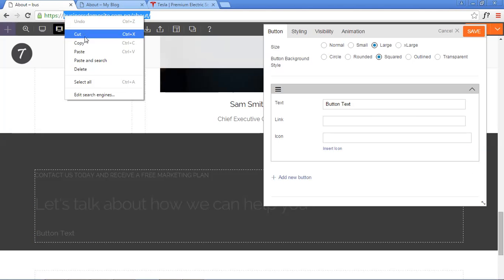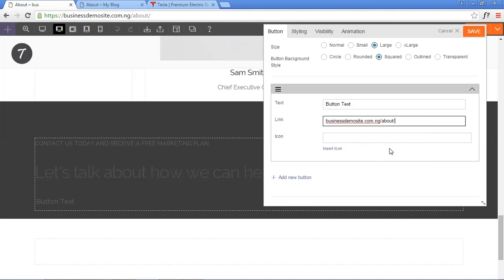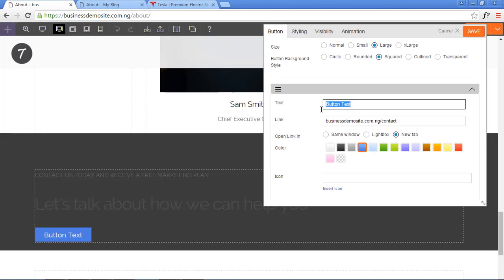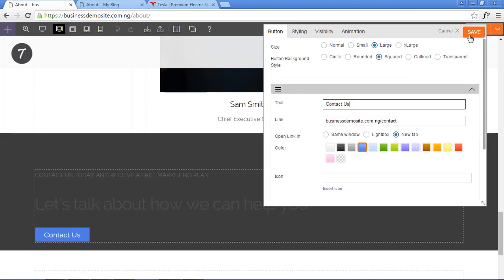copy, let's link this to our contact page, then button text, which change it to contact us, and what we'll do next is to save.